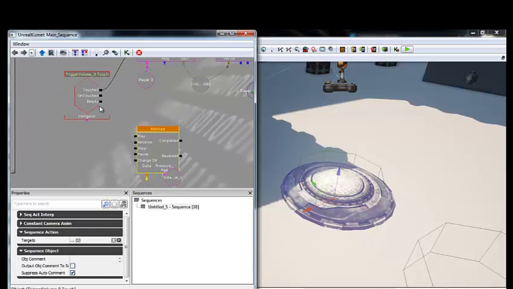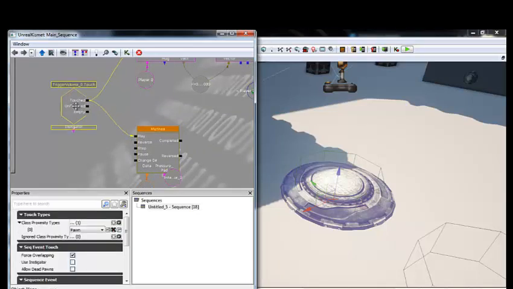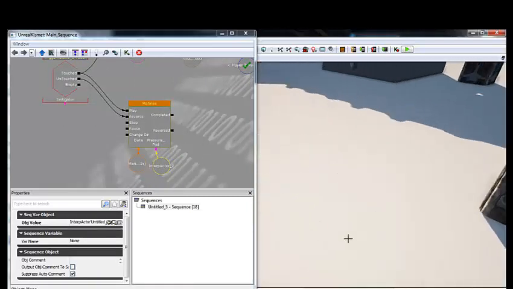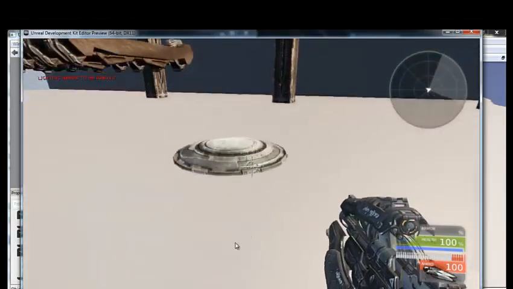So now we want every time we touch this trigger, we want it to play. And every time we untouch the trigger, we want it to go into reverse. Meaning if we touch this trigger, this pressure pad light is going to go from black to green, showing that we're standing on it. And then once we untouch that trigger volume, it's going to go from green to black, showing that we're not touching it anymore. So let's go in and check that out really quick. Let's see if this works. It's working.